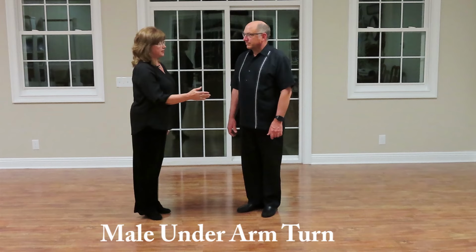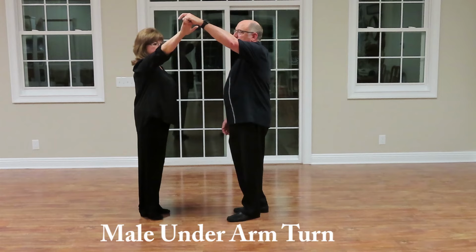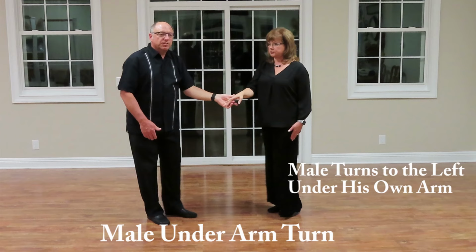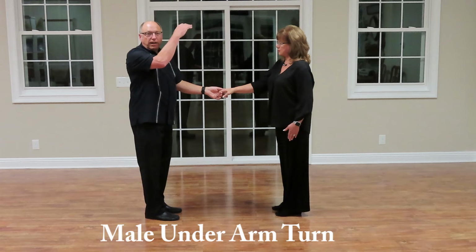On the male turn, like I said, when we did the female turn, I pulled her hand this way and she knew she was going someplace. On the male turn, it goes this way. Well, that's not pulling her any place. So ladies, your hand is not really going anywhere at this point. But basically then I start pulling her this way, and so then she knows she's going by and I just go through that little tunnel that I've just created for myself. There again, I just want to get over the top of my head. I don't want to stretch her out to where she gets out of balance.